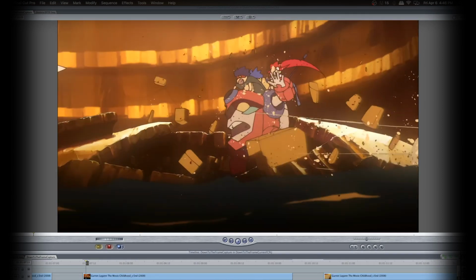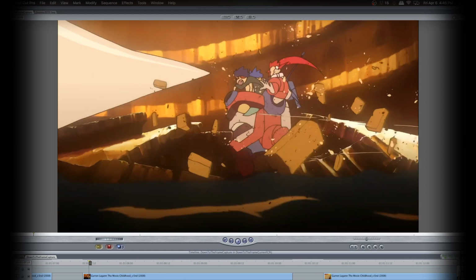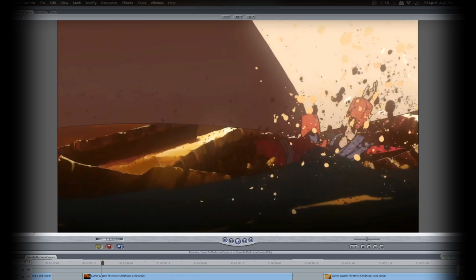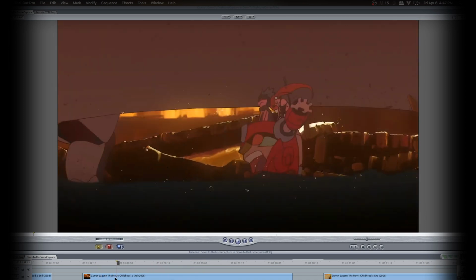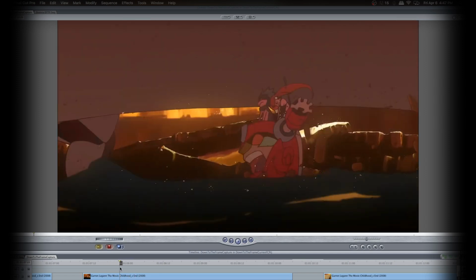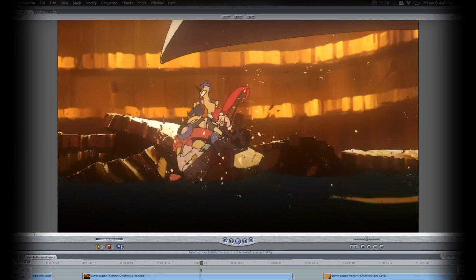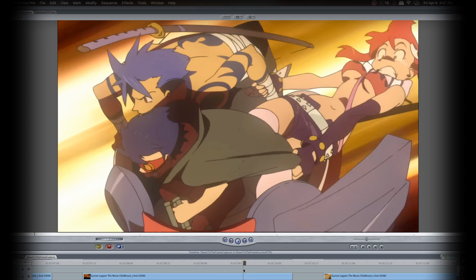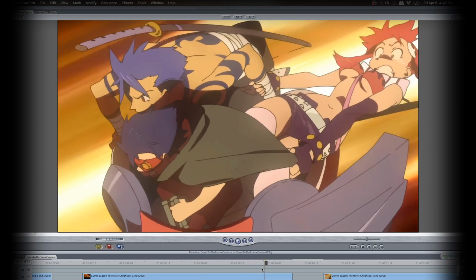Things get crazy. The amount of texture in this shot is just unbelievable. And they're not worried about making the characters look a little weird. Like right here, Yoko's eyes are literally just like a V-shape thing. It's very distorted, and Kamina has like no face for this shot. But the quality of the movement more than makes up for it. And I love how it just transitions straight into the next shot, which is more detailed.